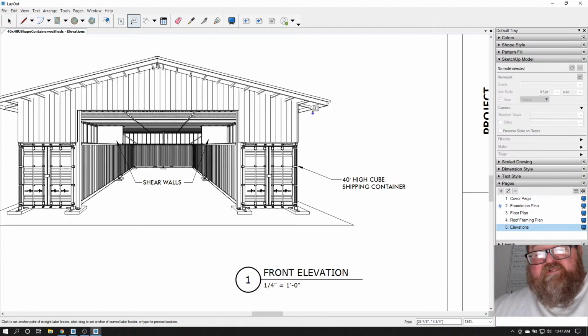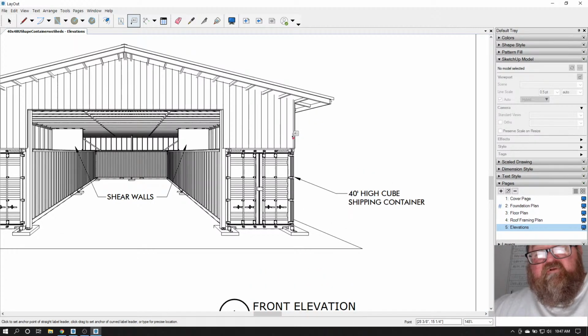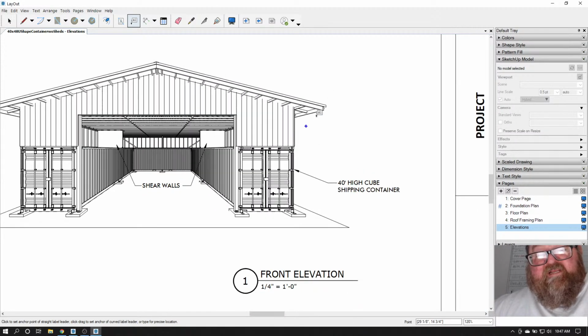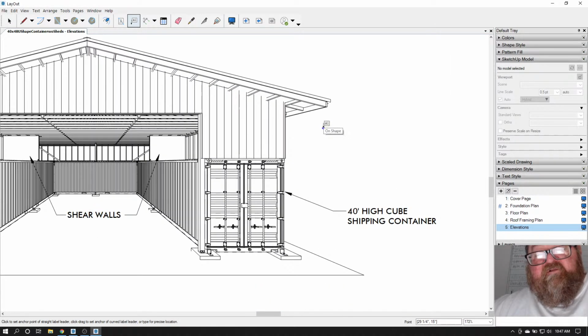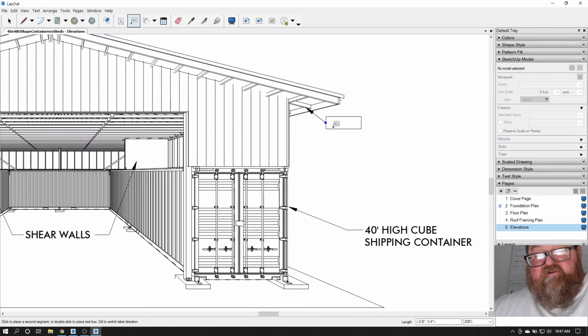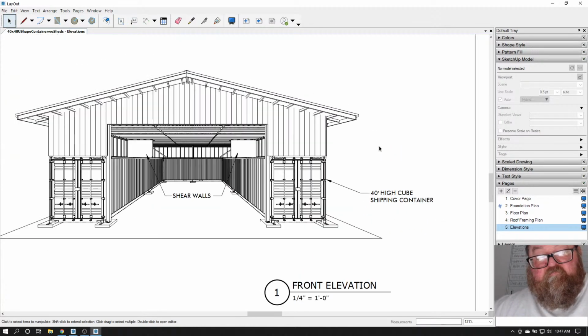What else have I not mentioned? I need to ask him if he's going to put soffits. I don't think he's going to put soffits on here. Normally you'd come under here and say Hardie soffit, whatever material you're using.